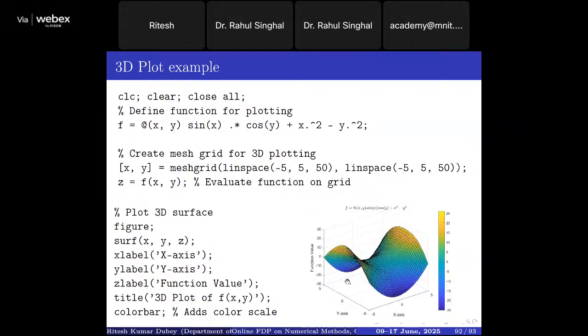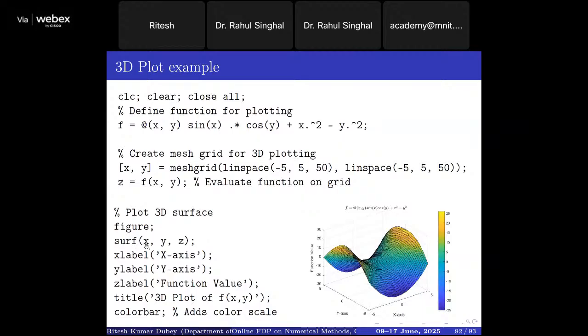So basically, you get a 2D net, where in each direction you will have 50 points, and then you evaluate the variable z for every x and every y, and you get the value of variable z. Then you can actually use the surface plot. So surf is the command to do the plotting.